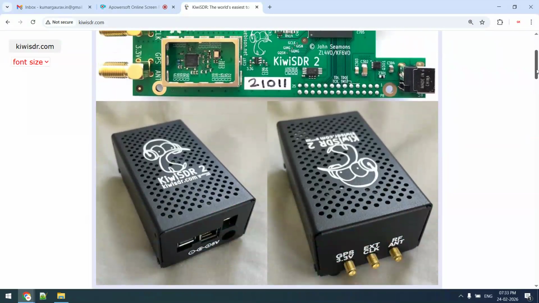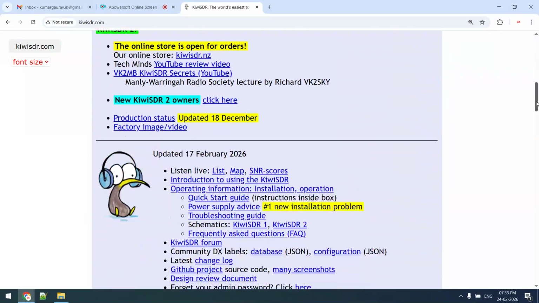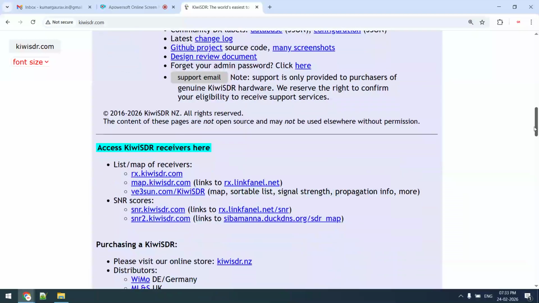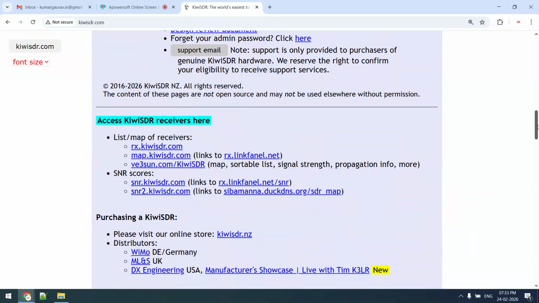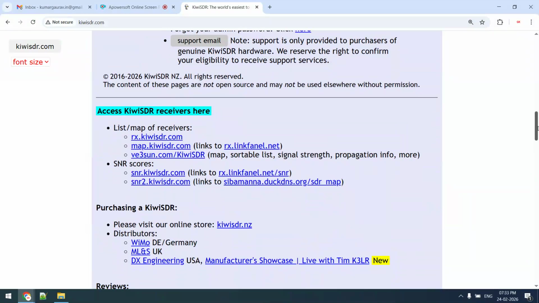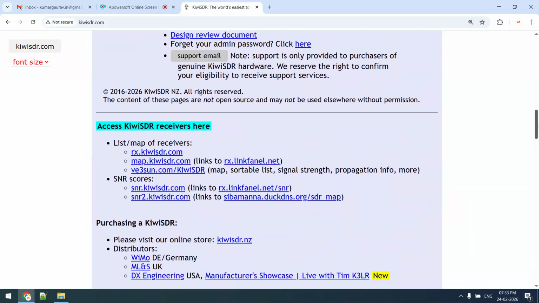And you can see I'm using this portal, KiwiSDR.com, and currently it is around 7:33 p.m. India evening, and at this particular time many shortwave transmissions are active. So we will see those shortwave transmissions, and with these shortwave transmissions we will be able to link to foreign or international radio stations. Okay, even many AM channels, AM stations can be linked.